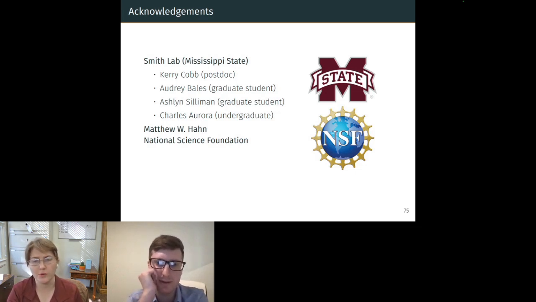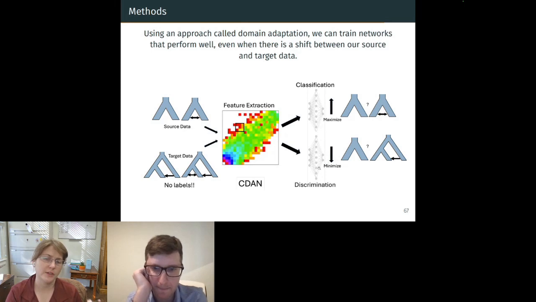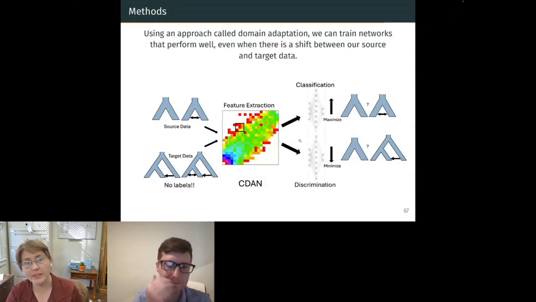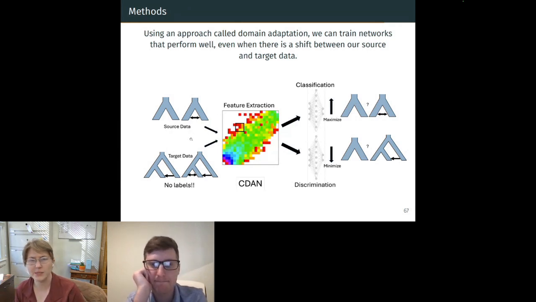Yeah, that's a good question. We have this feature extractor, and the same features that it extracts are going to be fed into both of these two networks. What's going to happen is this discriminator network is going to force it to extract features that don't differ between these two models. Ideally, if we're using features that don't differ between our source and target domain to distinguish amongst our models, we shouldn't be biased by whatever's happening in our target domain that's not happening in the source domain. So that's the thought process behind it: if you can force your network to extract features that can work well for classification, but don't differ across domains, then hopefully you'll be more robust to the differences between these domains. Does that make sense?